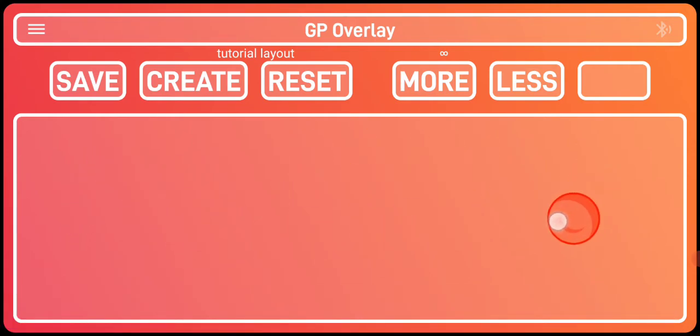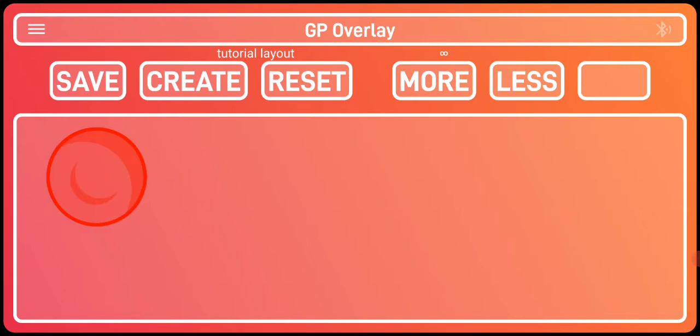This button can be moved, but only when it's selected. Only when it's selected can you move it. And you select it by simply tapping on it. It can be scaled by selecting it, so it turns a color, and then you change the distance. You do the pinch gesture. That's how you scale it.